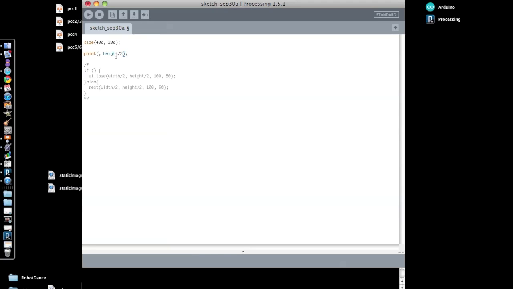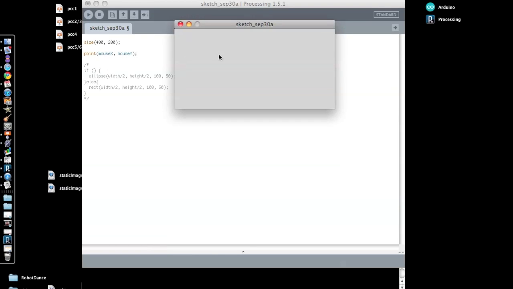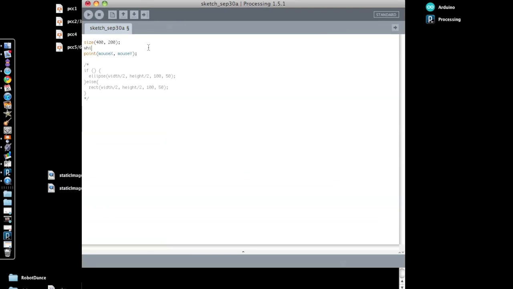So instead of rendering my point in the middle, I'm going to render my point where the mouse X and the mouse Y is. Okay? So if I run this now, we should get something akin to the very first. Okay, sorry. Blast. I need to put this inside a while loop to make it happen. No, I don't. Okay, sorry, we need to extend our code a little bit here. Because we're wanting to use some animation and some things to iterate, we're going to need to introduce the setup function and the void draw function.